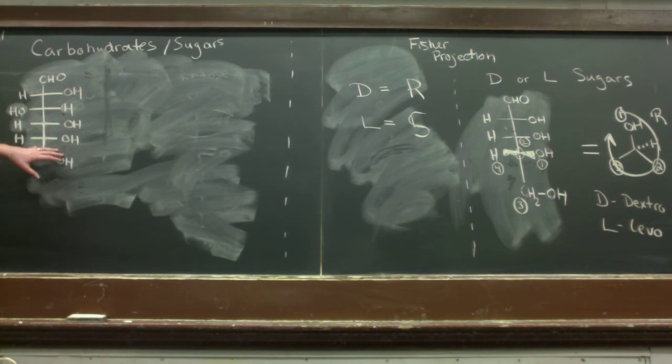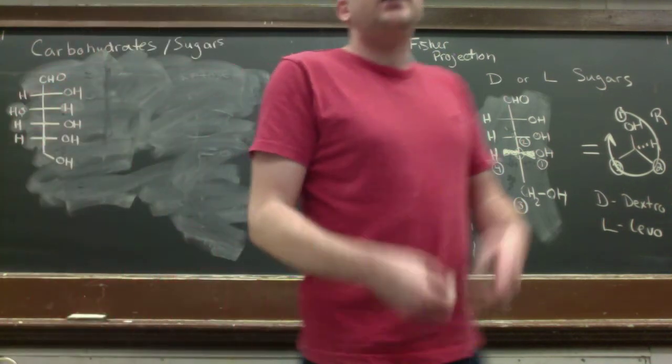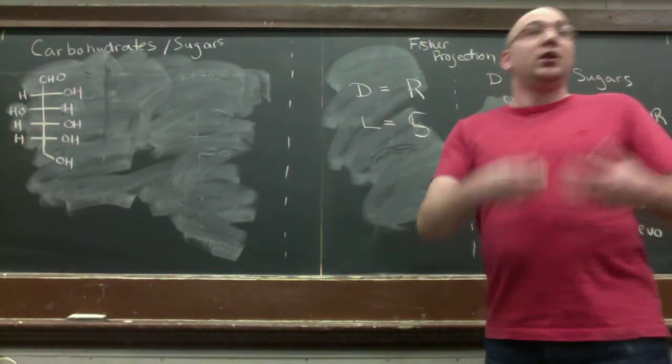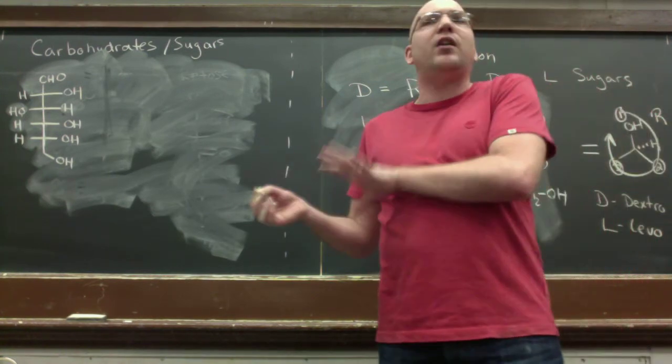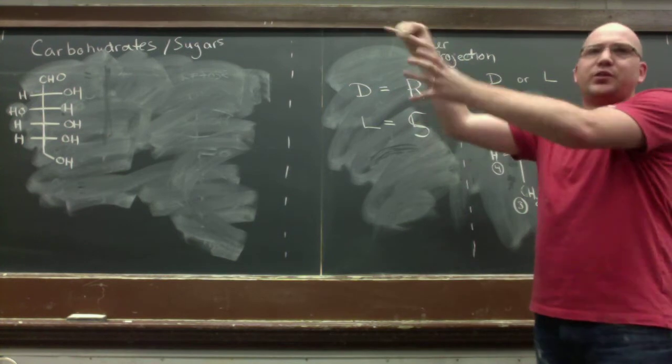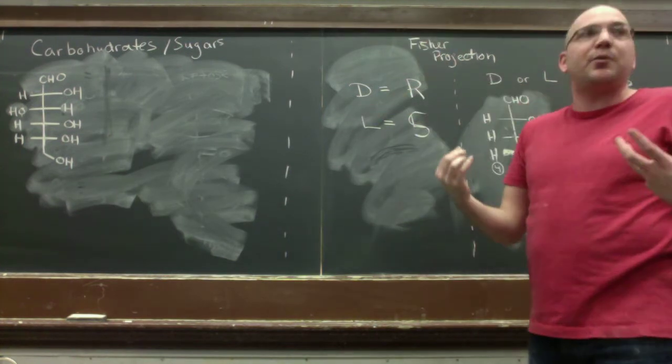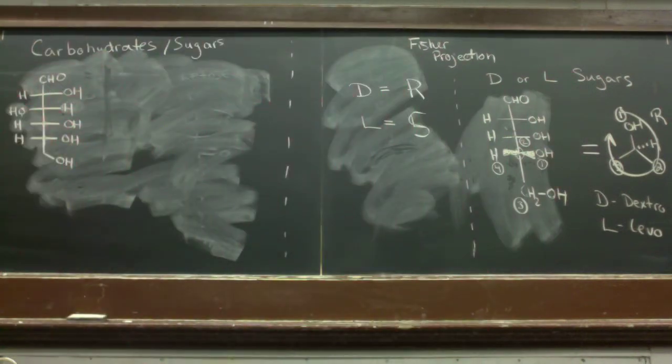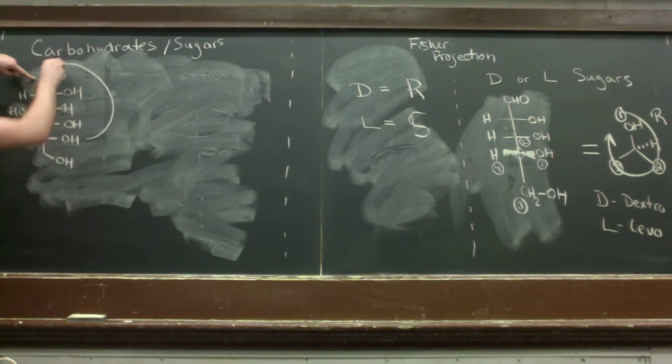And certainly in sugars, this is the case. In general, we'll talk about 5-membered rings as well, but on the surface, if we were going to form a ring here, the most likely ring would be the most stable, and as you've learned, 6-membered rings are some of the most stable compounds we have. So in the same way that we focused primarily on aldoses, we're going to focus primarily on 6-membered rings. The 6-membered ring is going to form 1, 2, 3, 4, 5, 6. It's going to form between this alcohol and that carbon. So there's going to be 5 carbons, and then the 6th member of that ring is going to be the OH.